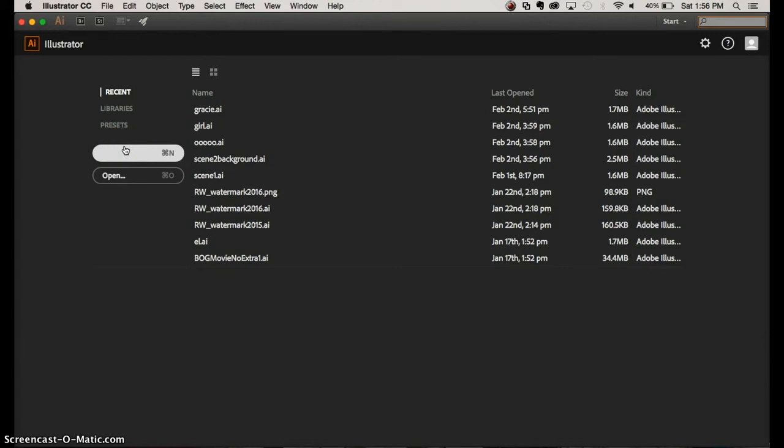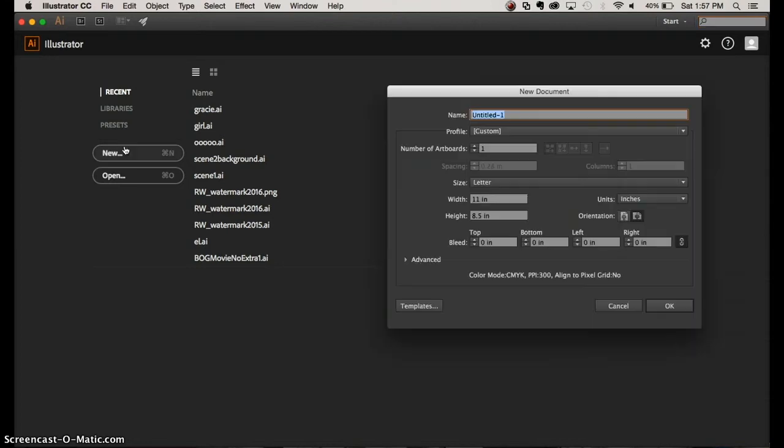But for this exercise, we need to do an 8.5 by 11 Illustrator file with 3 different layers. So depending upon if you want it to be portrait or landscape, we're going to probably deal in portrait, and then you can give it a name. Just call it mag for magazine. Hit OK.